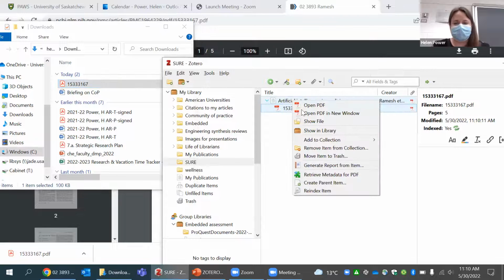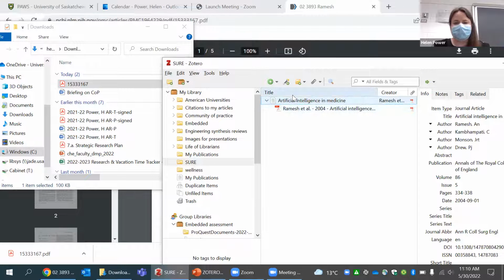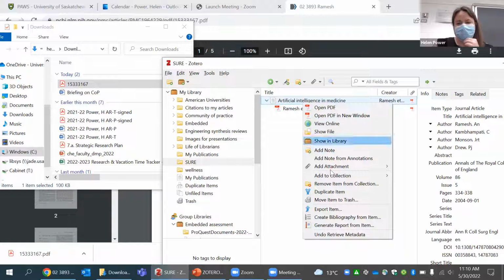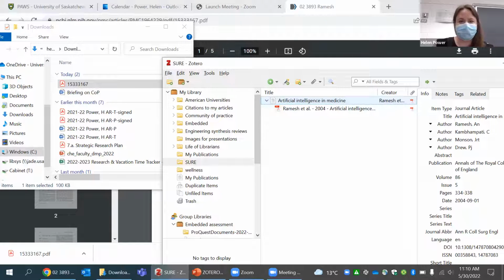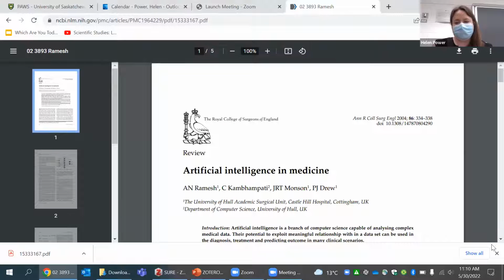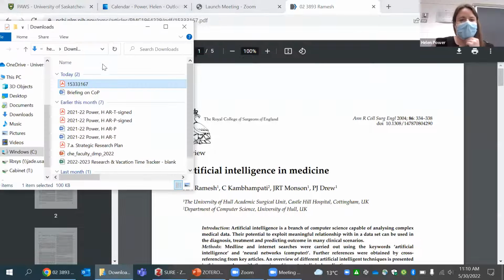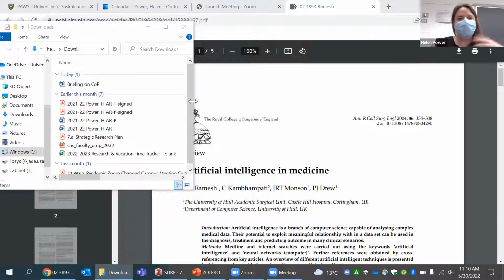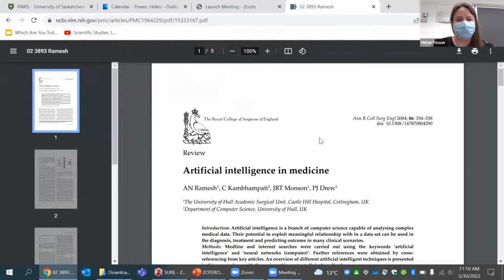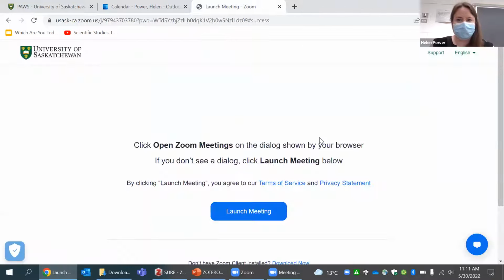And see, it saved it with a weird name, but if you right click, oh, it actually found the data on its own. But if it does save with a weird name, you can just click retrieve metadata and it will actually find the metadata for you. So that was a bad example because it was a bit of a trickier article. It should have been able to grab the thing off the internet itself, but you can easily just save it into your downloads folder. Then I can delete it from my downloads folder because it made a local copy in the Zotero folder. There's no need to keep that. Okay, let's just go back.